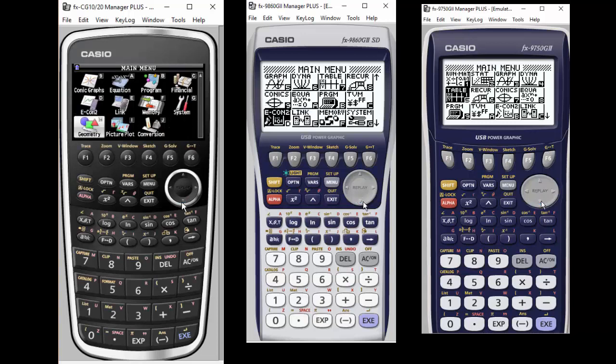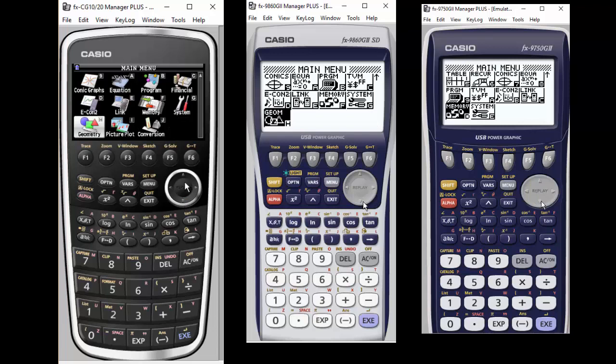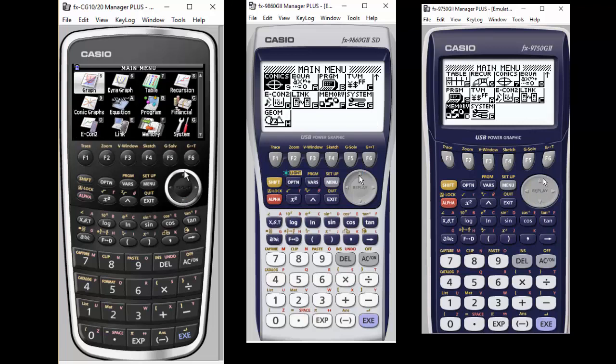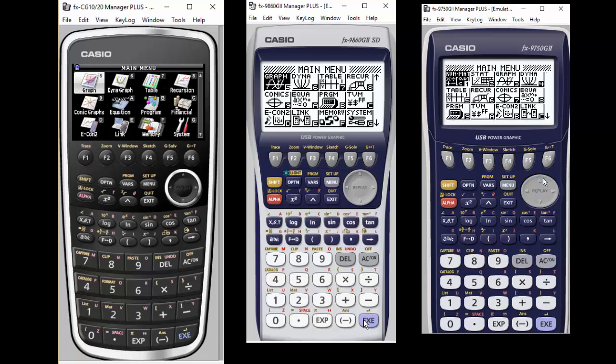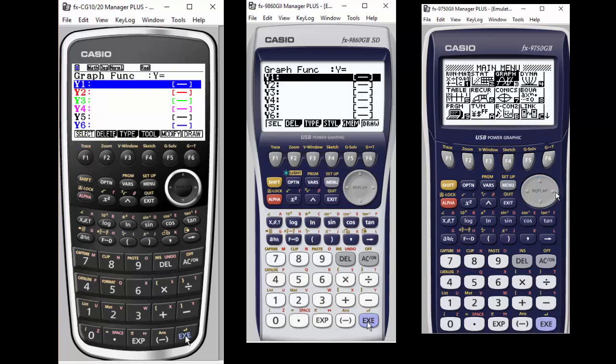The calculators are a different size, so they're maybe more condensed, but they have the menu options. The Prism has a couple more menu options than the other two, but for the most part, functionality is pretty much the same.